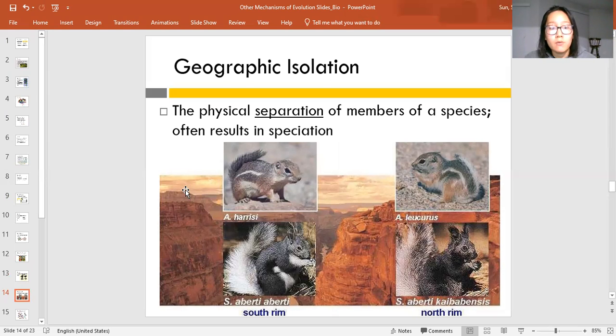So the squirrels that lived above didn't have as big of a tail because they didn't need to keep as warm, right? The squirrels with smaller tails were the ones that were surviving better because they could run around faster, right? And then their tan bodies, the squirrels that were tan were surviving better because the birds couldn't see them as well. So eventually they started looking different from the ones at the bottom, right? And then the ones at the bottom needed the tail to stay warm because it's cold where there's less sunlight. And the darker ones survived better because they were blending in with the shadows better at the bottom of the canyons. So eventually they physically separated into 4 separate species when they originally were one, just because of physical separation and them adapting to each of their own 4 respective areas.